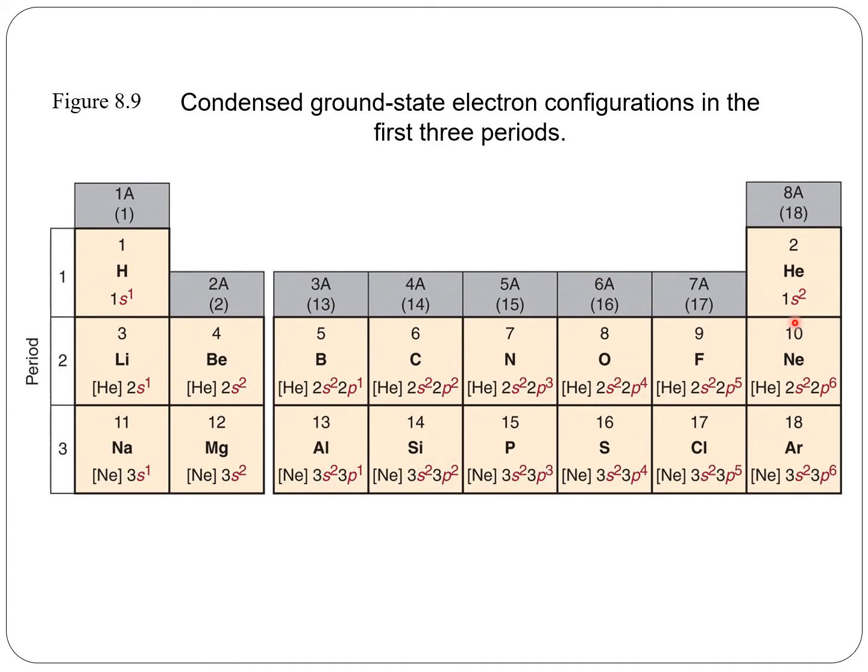Alright, so for example, for period number 2, in order to write the condensed ground state, you have to refer to the noble gas before the period. Okay, for example, this is period number 2. The noble gas for period number 1 is helium. Helium brings two atomic number. So meaning that this is 2 and then 2s1. So 2 plus 1 is equal to 3 atomic number. So helium 2s2, 2 plus 2, 4. So it becomes this one. Alright, so this is how we write condensed.